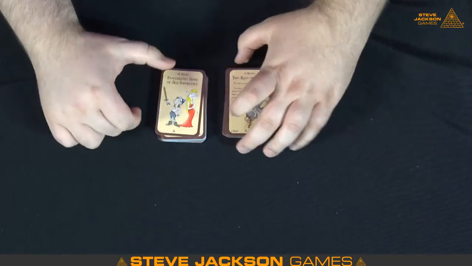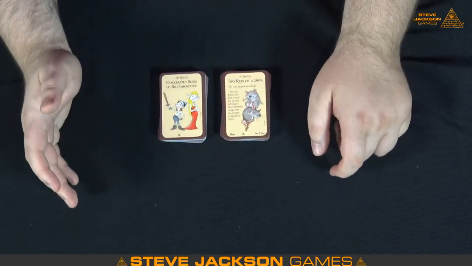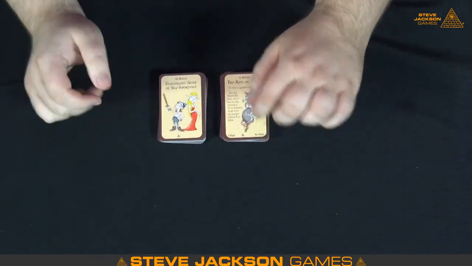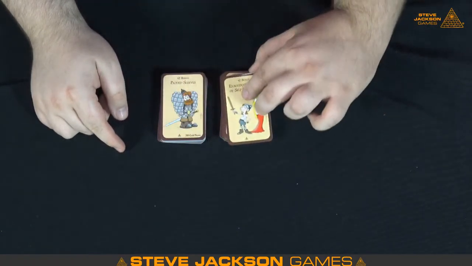Oh man, I'm really looking forward to what's coming up in the doors. I wonder if we have any references to old Munchkin in the doors. So this is like a Munchkin set for Munchkin fans. Obviously if you like RPGs, there's some great stuff here too. But this has got some really cool references in it. Exaggerated sense of self-importance. That's about right.